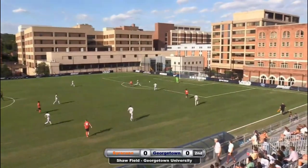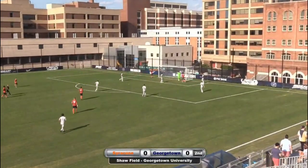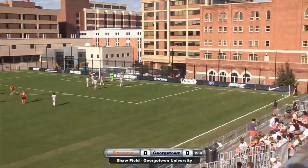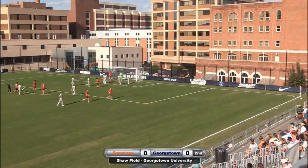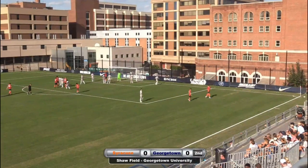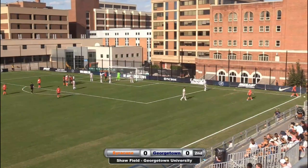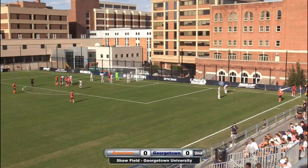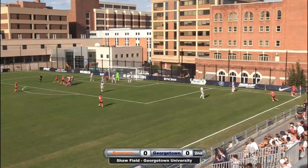As John Austin Ricks. Poor touch by Wu, and a shot is blocked by Rio Hope Gunn. Daniel Wu's first poor touch, and it almost cost the Hoyas there as Archimede had a shot, and Hope Gunn came over well to block it. Yeah, and Wu had to deal with Raposo running off of his back shoulder. That was a good early ball. And the freshman, Daniel Wu, who was so composed in the first half, but didn't have to deal with runs behind his shoulder. And that first one, a little bit nervous with Raposo sneaking in behind him. And Georgetown fortunate that Hope Gunn got there in time.